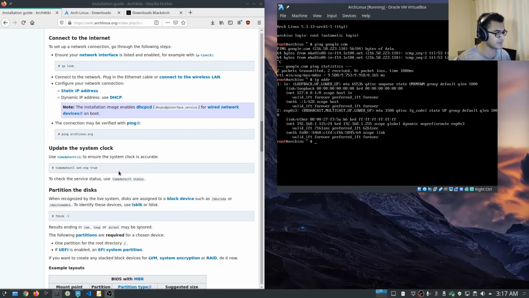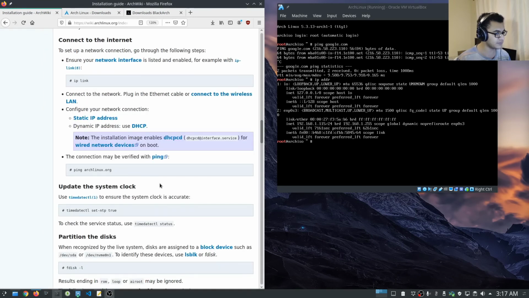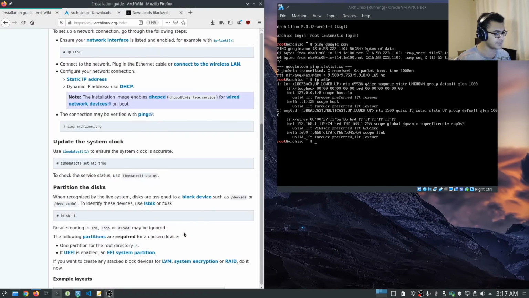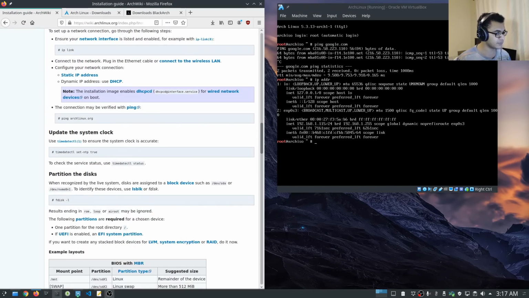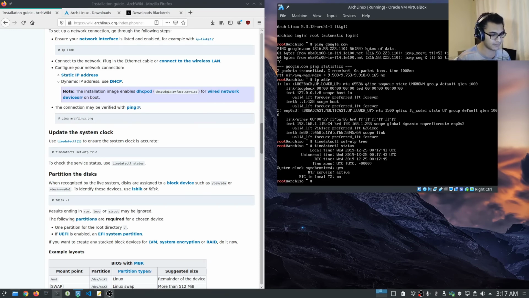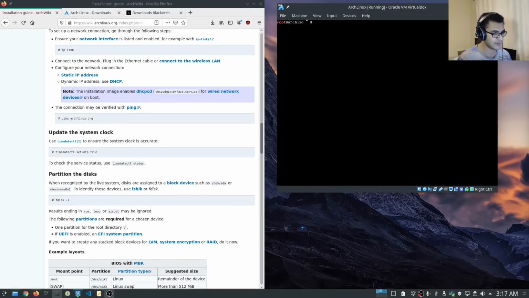The second thing you want to do is update the system clock right over here. Let me just zoom this in so you guys have a better picture of what I'm actually selecting. So we want to set the time, date control, and we'll set NTP to true and hit enter. Once that is done, we can actually check the time and date status here. So we're just going to say status, and that looks fine, even though my time zone isn't UTC. We'll be setting that shortly, but it's very important to set up your system clock to ensure that you don't have any issues when connecting to servers and everything is synchronized.